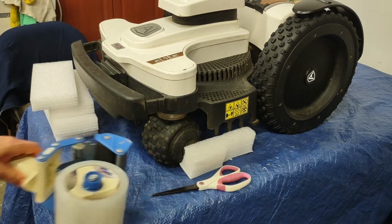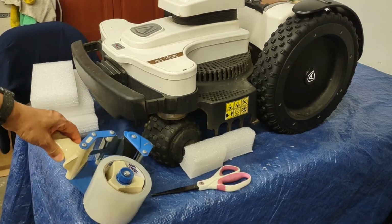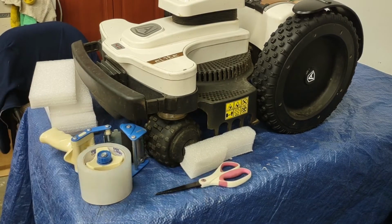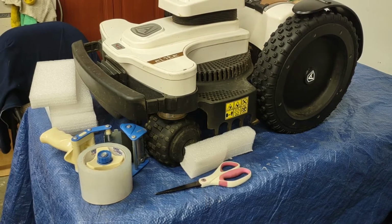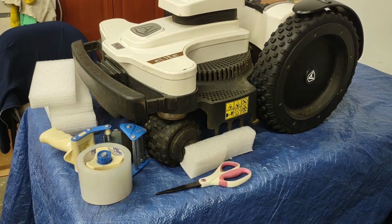And then, of course, packing tape. This is used to tape the bubble wrap tightly onto the unit. And then scissors, because I might sometimes have to cut the bubble wrap to make it fit right. What I'm going to do first is demonstrate wrapping up that front left wheel so you can see how it's done, and then I'll go off camera and finish the rest of the wrapping and getting wheels ready, and then I'll come back and show you what to do next. So here we go.